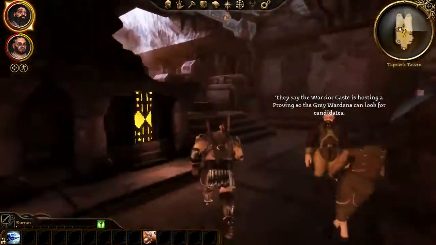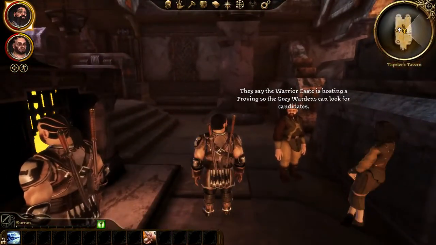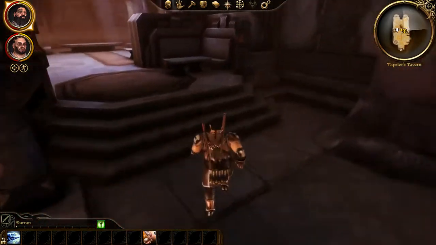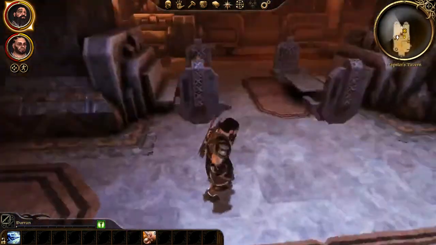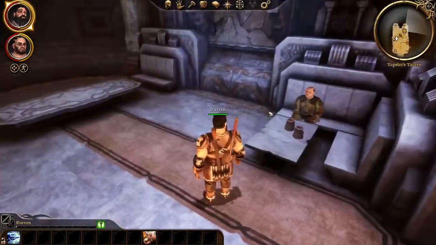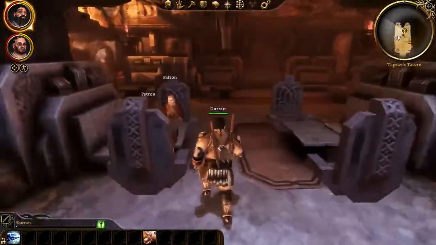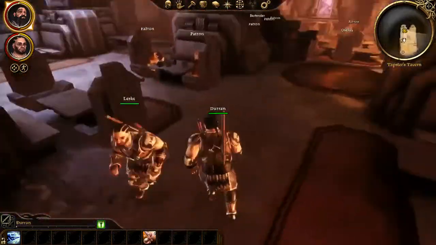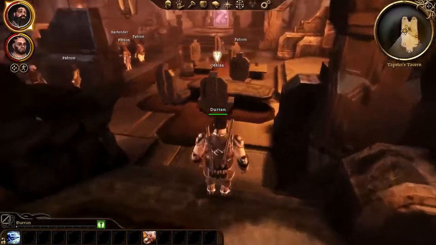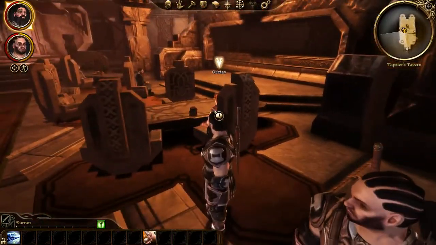We'll get to him in just a minute. They say the warrior caste is hosting a proving, so look around. Grey Wardens can look for candidates. Anything back here? Anything? You're not there, I guess. We can't target you or do anything with you. Alright, so I don't see anything else. So let's talk to Osiris.